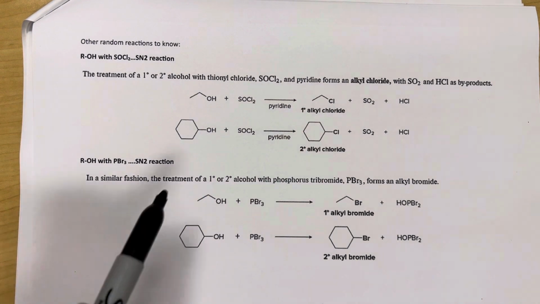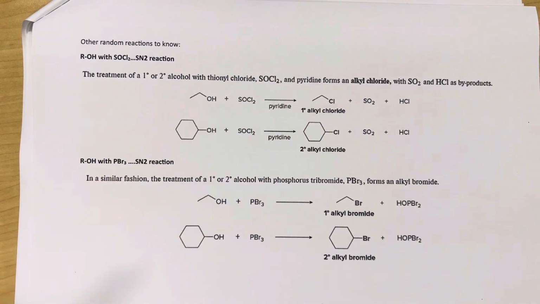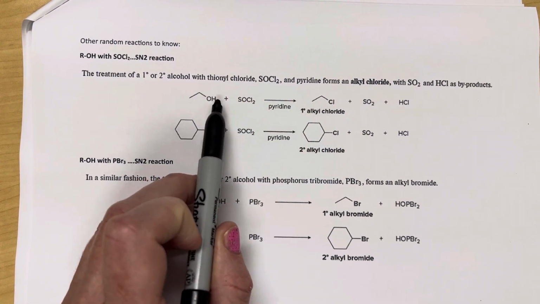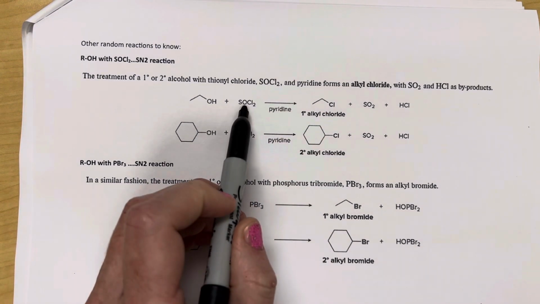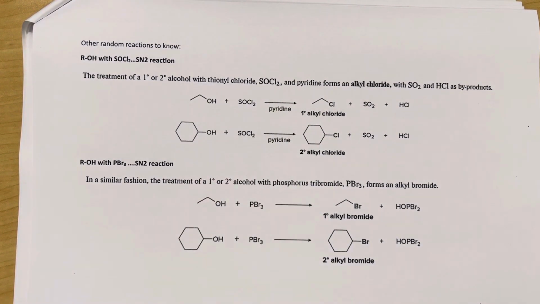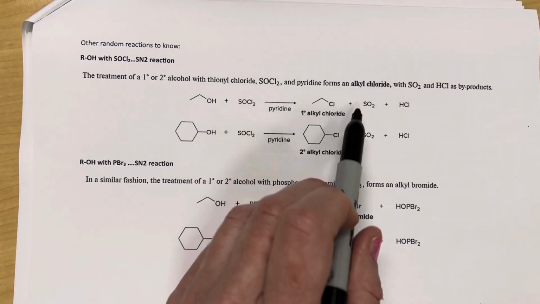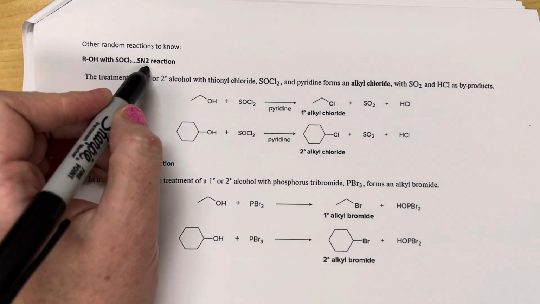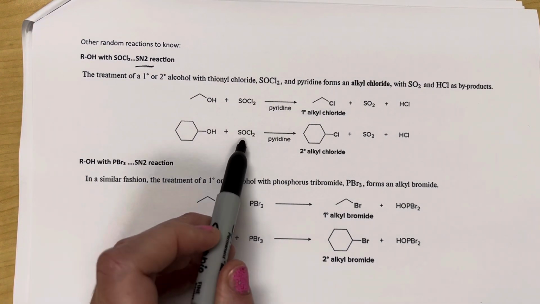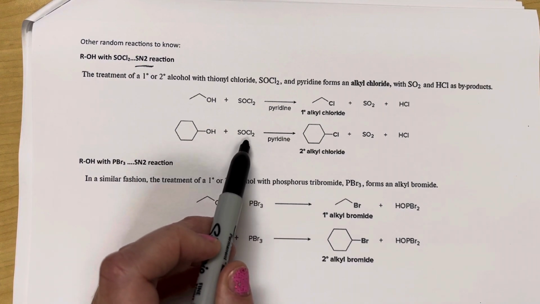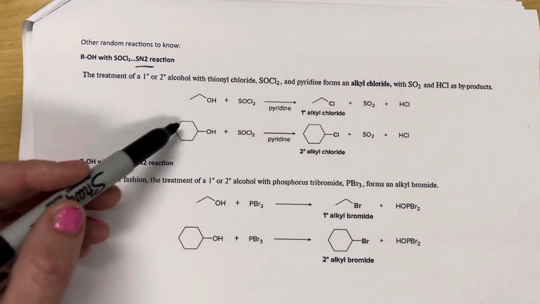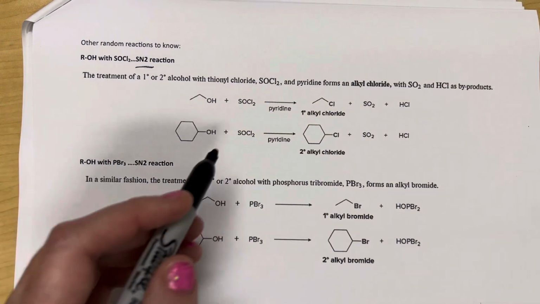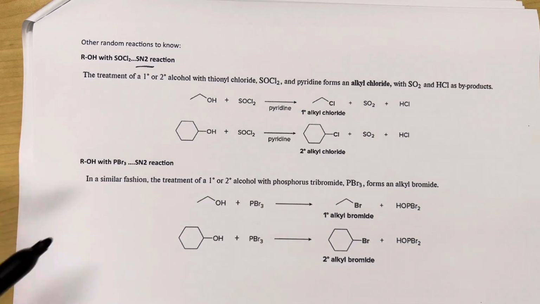Okay, so we talked about primary alcohols being difficult when you're adding chlorine, and we said you can add zinc chloride to it to do a primary SN2 reaction. Another option is SOCl2, and you can react it with pyridine. In that case, you can get a primary alkyl chloride. You can also do a secondary alkyl chloride via SN2 by reacting it with the same SOCl2 and pyridine. So pretty much if you're trying to put a Cl on some alcohol, it's a good safe bet to use SOCl2 and pyridine if it's primary or secondary.